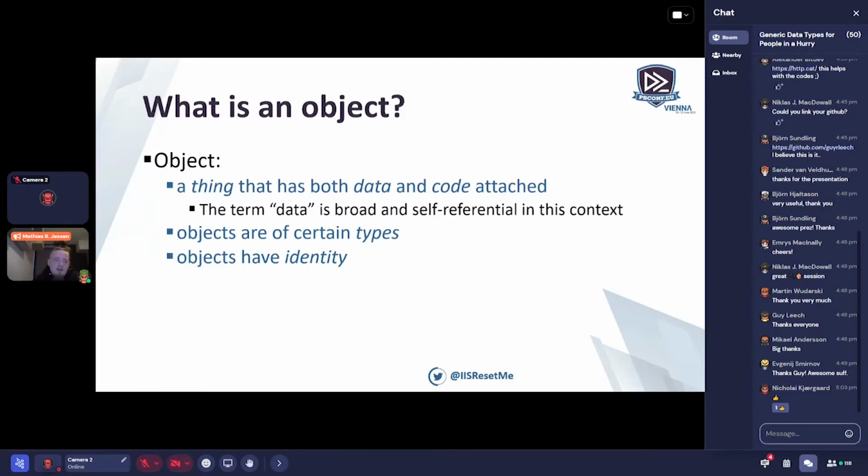So I can create two instances or two copies of an object based on the same type. They can have the same values in their members, right? They can have the same or similar data attached. But because they reside in two different memory addresses, I can actually distinguish between A and B, right? These are two different objects, even though they might look the same when you inspect them shallowly.